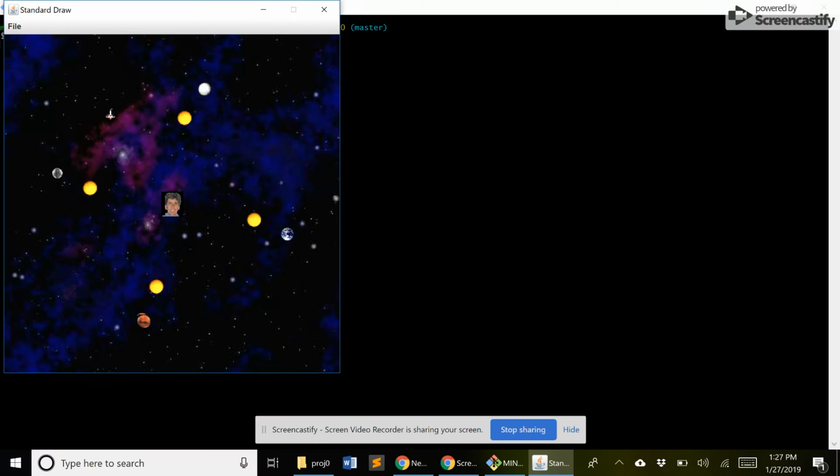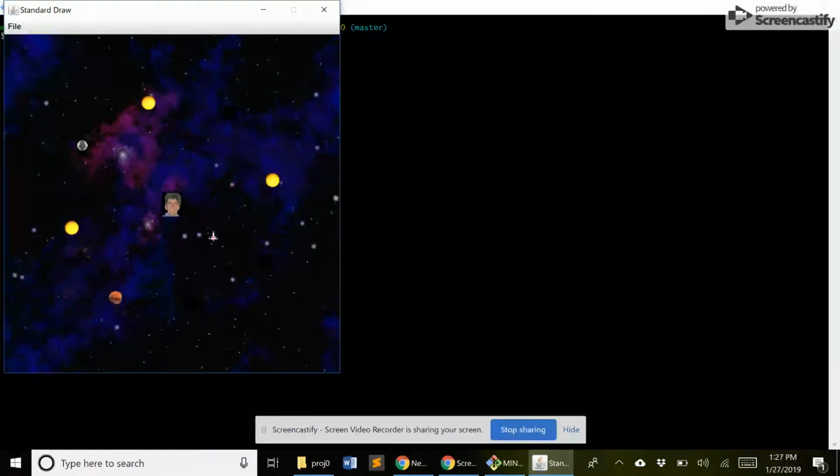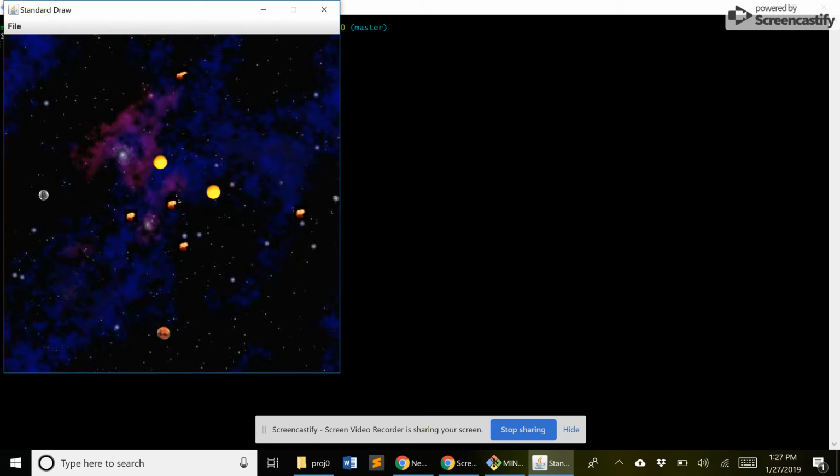So as you can see, there's a spaceship that's controllable using the WASD buttons, and you can move it all across the universe. And as soon as it intersects with a body object, in that instance one of the planets or one of the suns, the body explodes. So yeah, you can see we have two suns left and one planet left that is untouched.